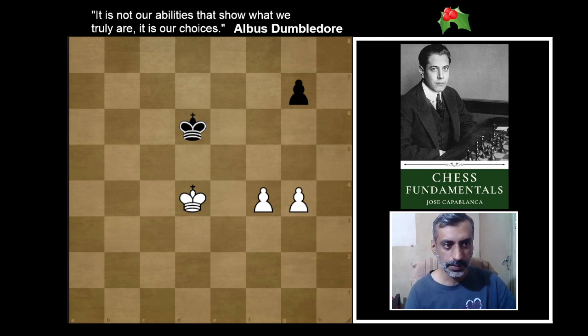Example 8. In the position on board, white can't win by f5. Black's best answer would be g6, draws. The student should work this out.